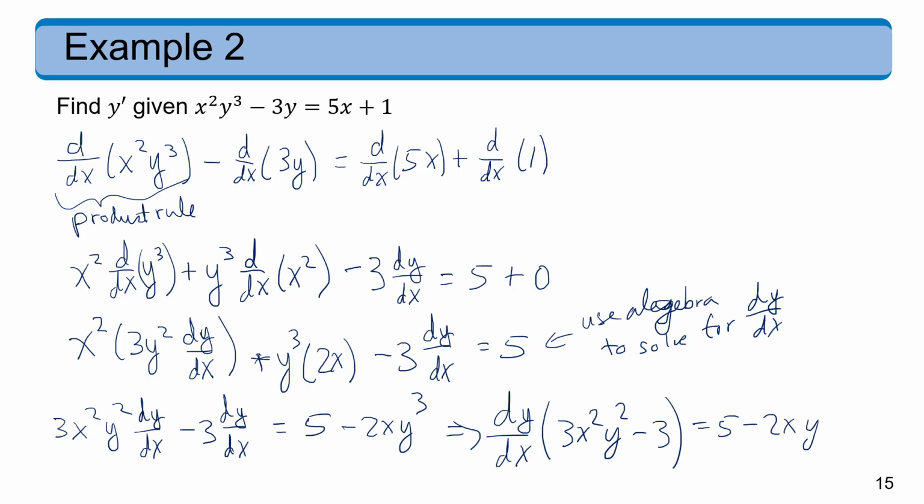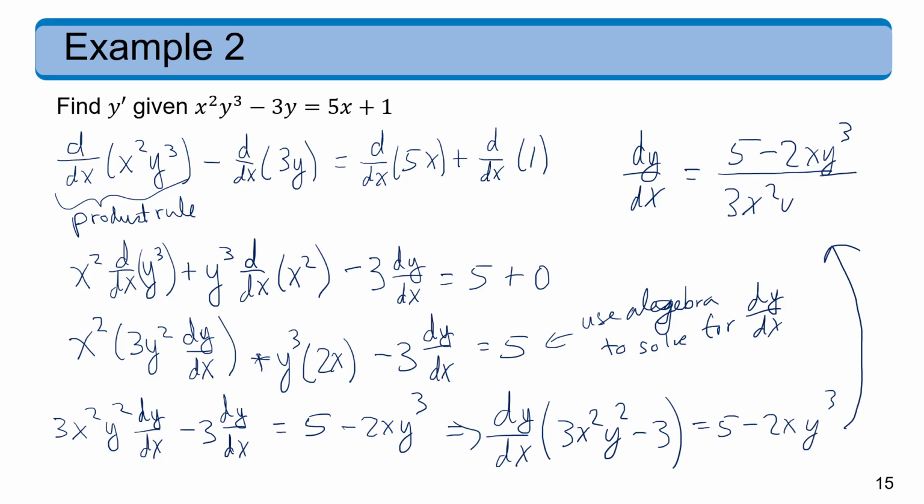Now we're almost there. One more step. To get dy dx by itself, we just need to get rid of this, and we do that by dividing both sides by that entire expression in parentheses. So let's fit that up here. Now on the left, we'll just have dy dx. On the right, here's what we already had. That'll be our numerator. And then we're dividing the entire right side by the expression in parentheses. And we have it.